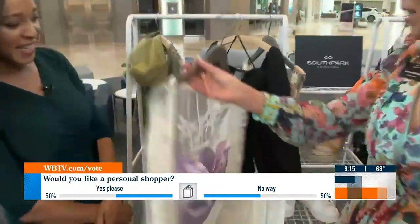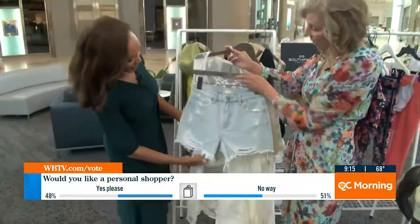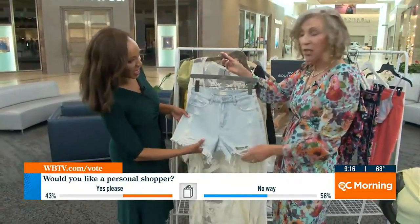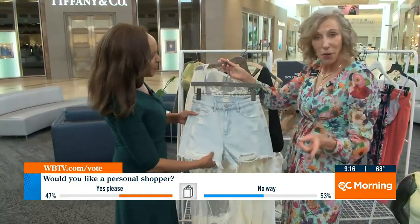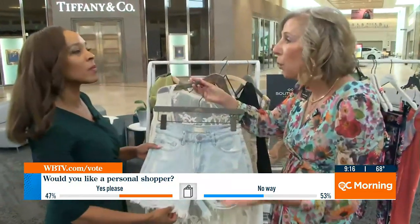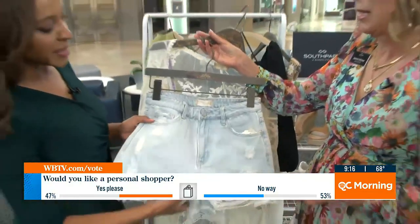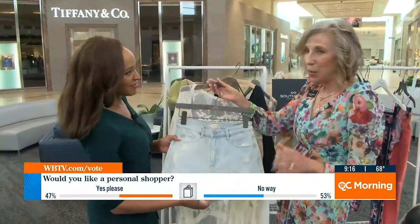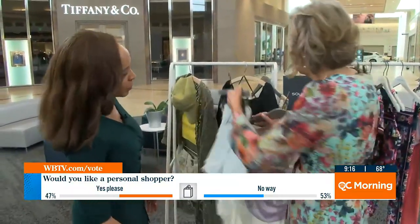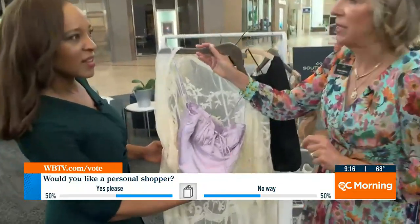So this is the low, and this is from Altered State. It's a very cute short — you can see it's got the distressing here. This is one of the trends you're going to see a lot of: the light denim. Love this look. Not for everybody — that's why there are so many choices of shorts, all different lengths this season. This is generally a younger look, but this is Altered State. And I love this little top — lavender is a key color this season.